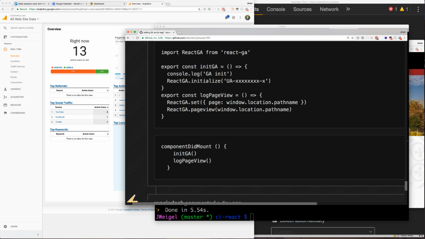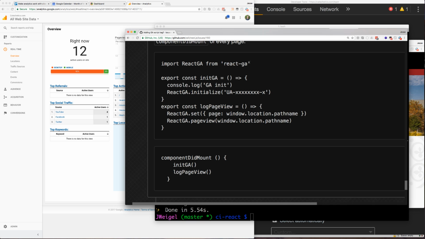If you've worked with Google Analytics before and done any type of single page application with analytics, this is not new stuff. I just haven't done this before with Next. So hopefully it all works. I also haven't worked with ReactJS before.